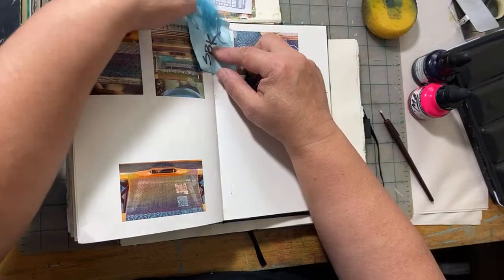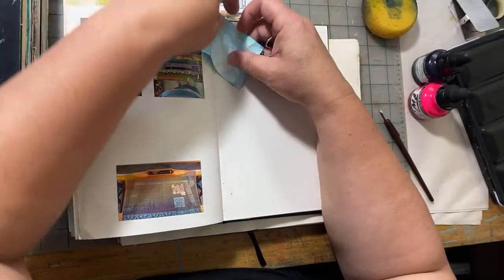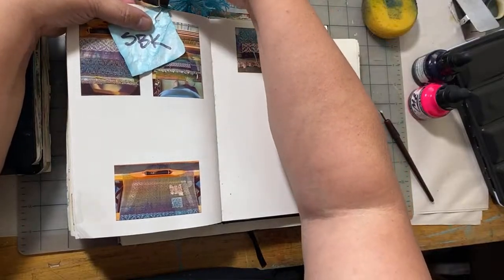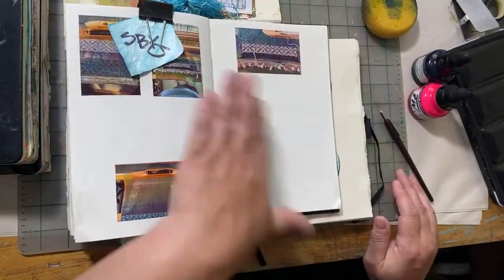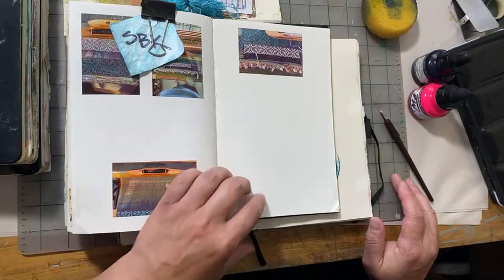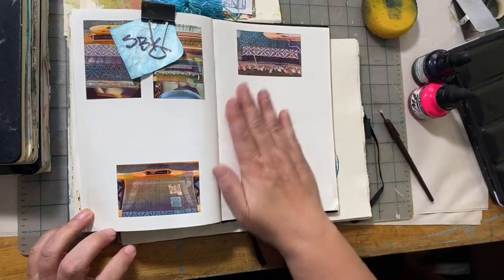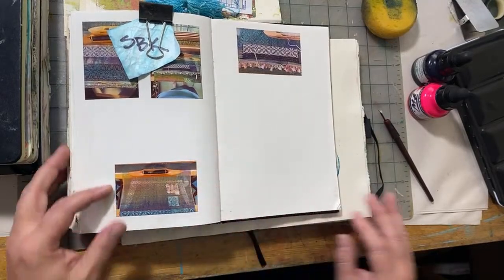I want to attach it somehow. Maybe it's just like this, and then that way it can hang out like a tassel. So for now, I'm just going to clip it in, and I'll figure that out later, but in a way that it hangs off the top. And then I thought I would just do some washes here because there's going to be a lot of note taking here, and I also need to leave room to paste down the actual pattern and how I figure out that I messed up this side. So I'm going to leave this side blank, but I did want to put a watercolor wash on. I think I'm just going to do that today.